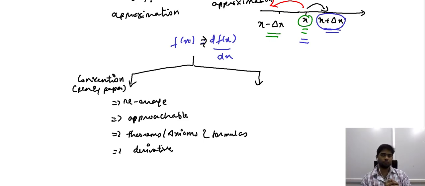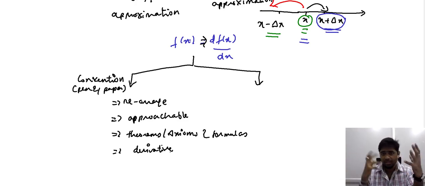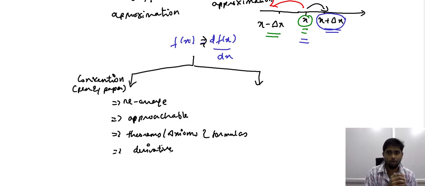So this is one way of going about it. In your school days and in the early semesters, you would have adopted this approach. Functions would have been given to you and you would have solved them by hand. You would have considered all the different steps involved. Your derivation would have involved several formulas, several theorems, and ultimately you would end up with an expression that is the derivative of the desired function. So this is the conventional way, the pen and paper way, or you can also call it an analytical way of approaching the given function and deriving its derivative.